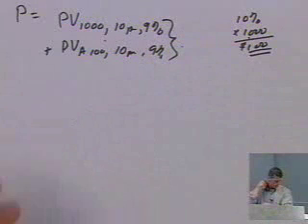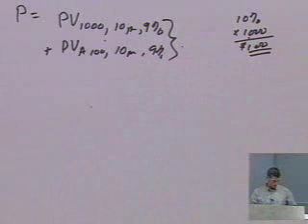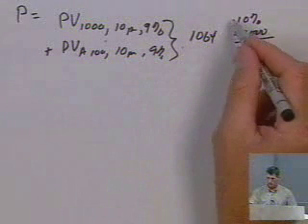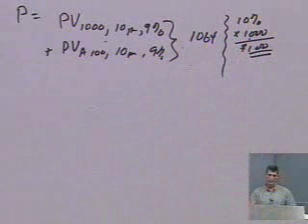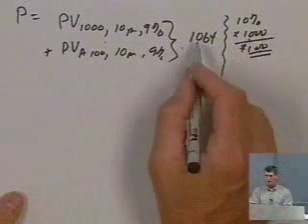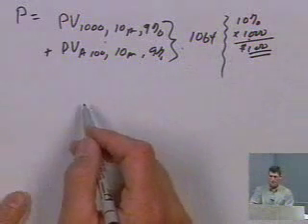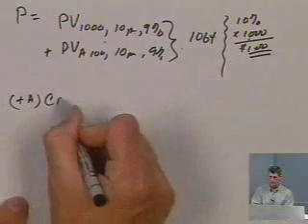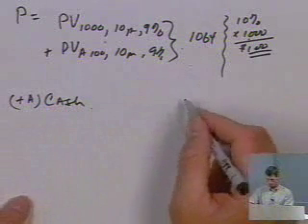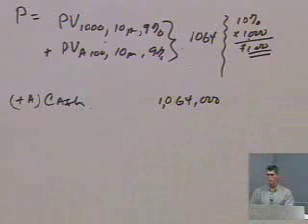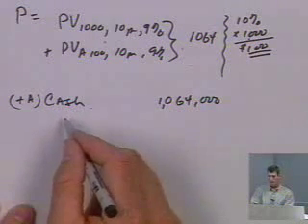Now, when we work through that, which I have done, we get approximately 1064, give or take a few pennies. Now, multiply that times 1,000, and we get 1,064,000. So our entry then, the amount of cash that's coming in the door, recognizing an increase in asset cash for how much? 1064 times 1,000, 1,064,000.